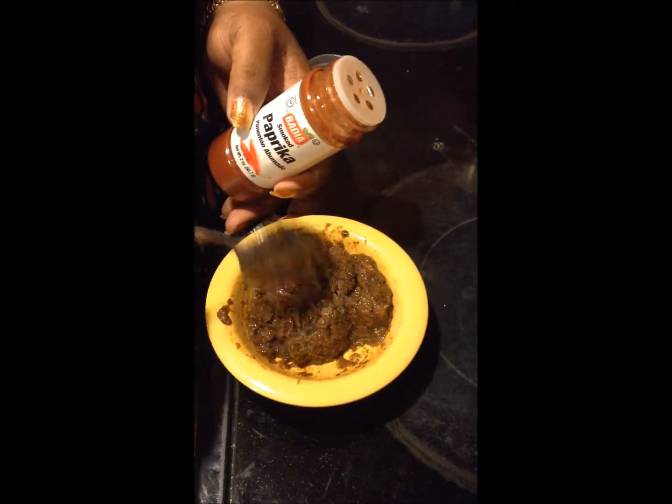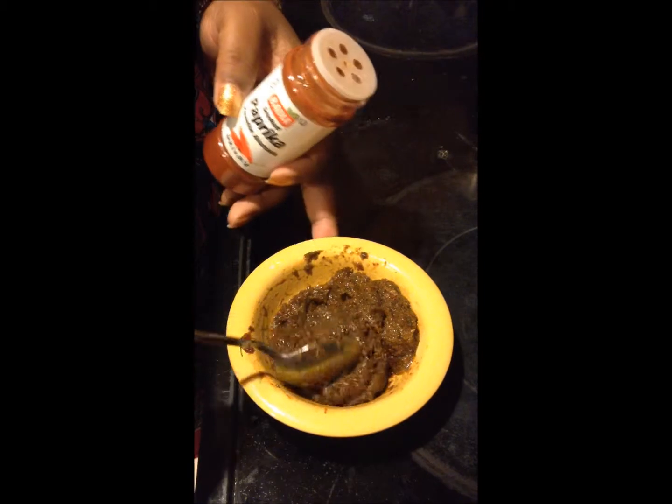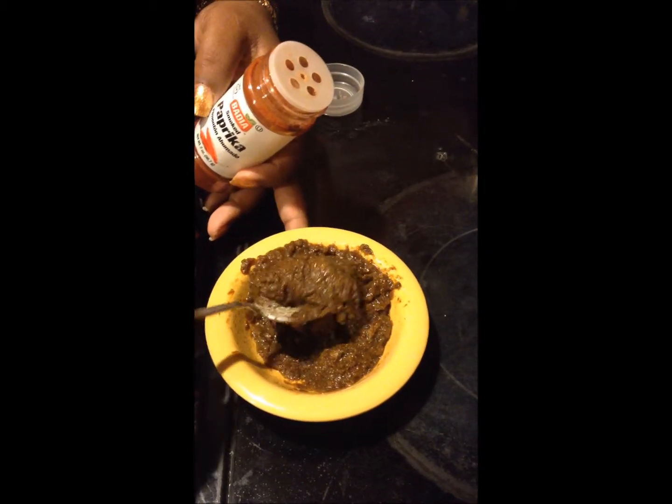Okay, so inside here I have some mild jerk seasoning mixed with very spicy jerk seasoning, about a tablespoon of adobo seasoning, and I'm going to put some paprika, and then I'm going to mix it up, put a little olive oil in it. Thank you, hand. And I'm going to mix a nice little paste.